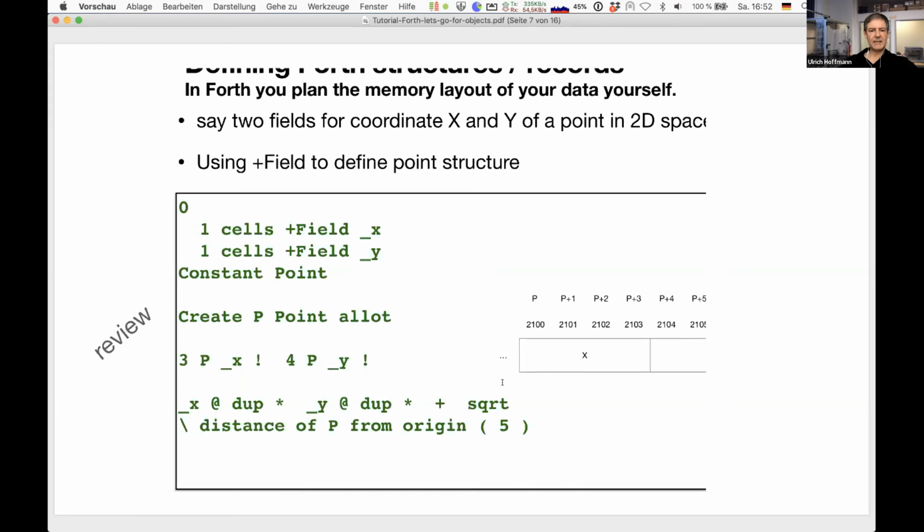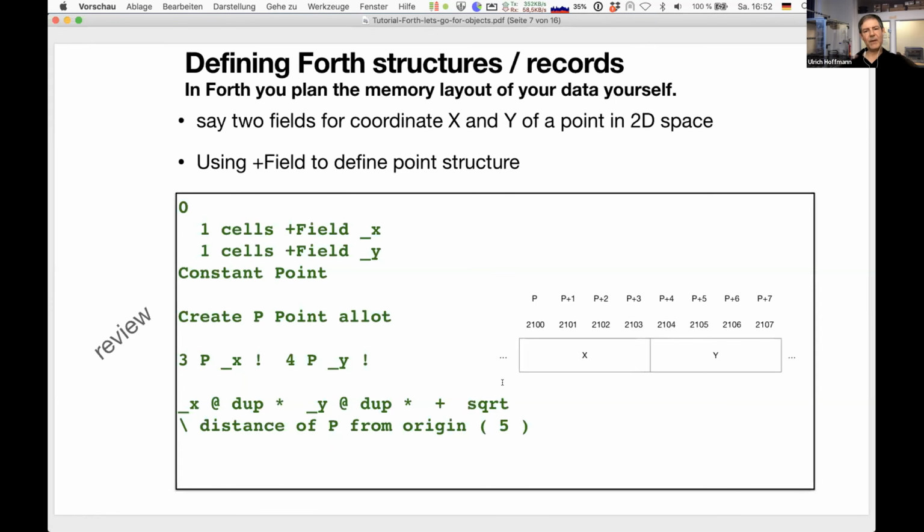Right. So that's that. And now let's see how we can combine this with the records, or the structures, that we saw earlier. This is a review of an old slide that we saw in one of the previous talks. It defines a structure using the plus field record that defines words that actually do address arithmetic, starting from a base address, adding an appropriate offset so that you can go from the beginning of the structure to the appropriate cell where the field is stored.